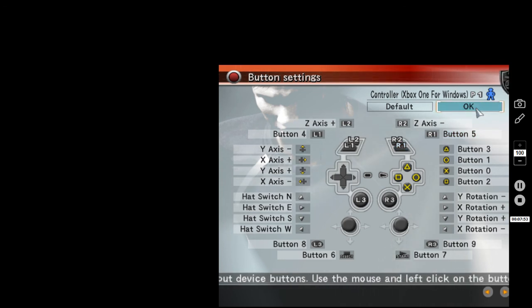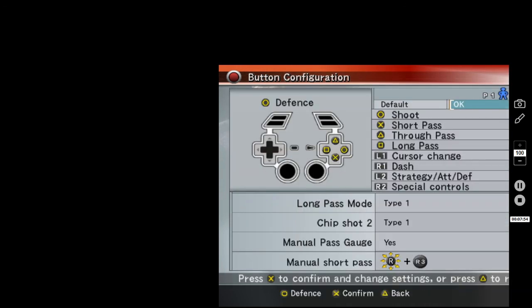Okay, so once that's done, you'll go to OK and it will take you to this screen. So how you want this set is how I've got it set here. That's if you like the FIFA controls. I'm not a big FIFA fan, don't really rate it as a game, but I like their control system.